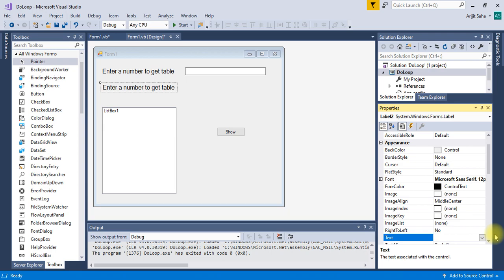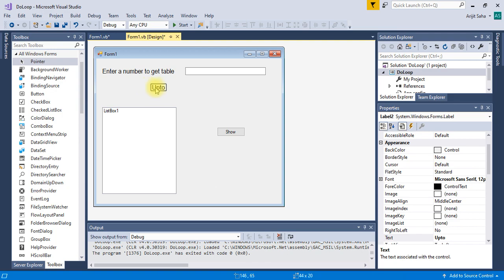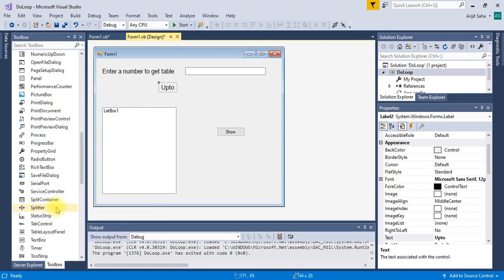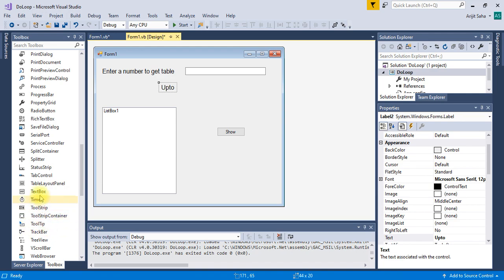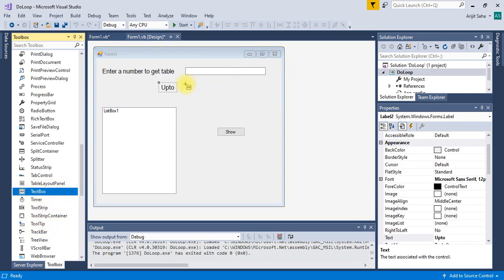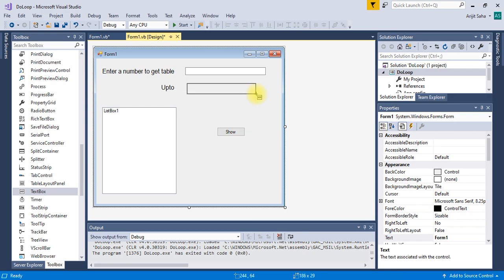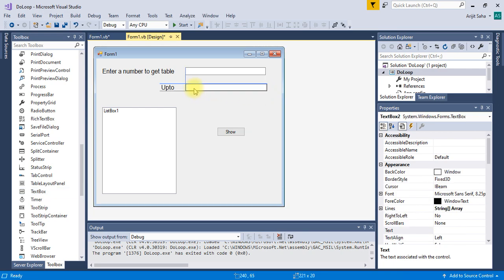So 5 times I want up to 20, so I'll write "up to" over here, and then draw a text box. So this is what we have here, and the text box is empty.